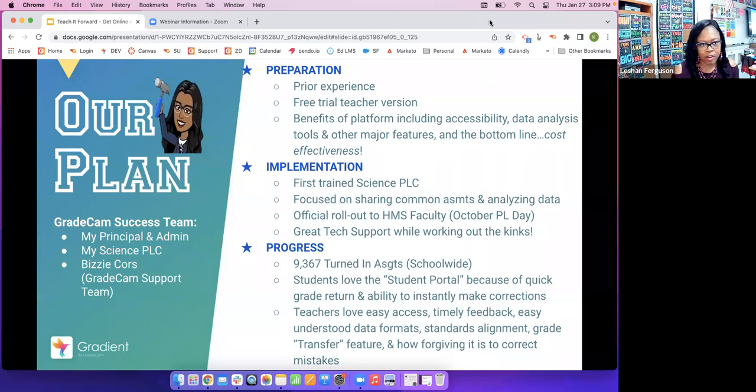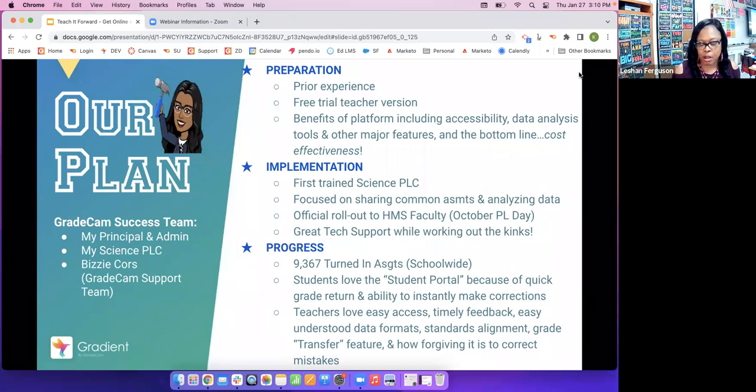So part of our plan was preparation. Like I said, prior experience, being able to download the free trial, the teacher version, before actually getting access to the full array of items that are available in the platform.